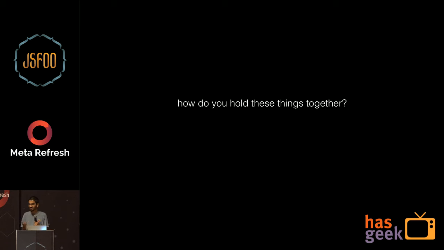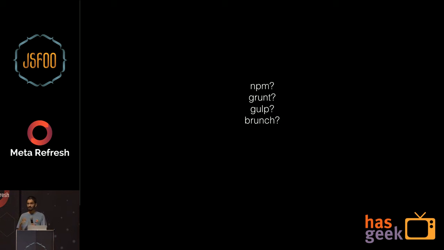How do you hold these things together? Every time you start up the app, do you have to run a few commands? Do some of you guys use Docker? That's kind of useful, I guess. You can start up some things in a VM. Stop tweeting at me, please. Okay. What about your build systems? Do you use npm scripts, something like grunt, gulp, brunch, some variant of it? You write a whole bunch more scripts, and it's more code that the next person who comes in has to see. Maybe we should think differently.